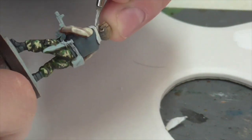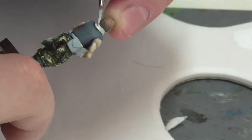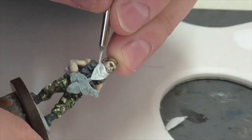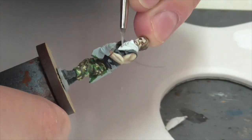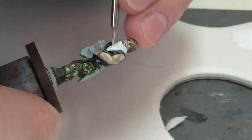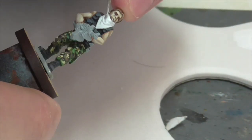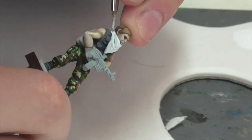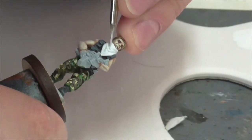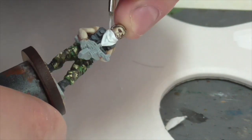Now I'm going to start highlighting the scarf up to white, because that gray was really just the base color. I'm taking thinned-down white paint and applying it to all the tops of the folds and creases. It's fairly transparent, so as always with whites you're going to need to build it up a little bit — your first layer should cover everything thinly, then later layers just keep emphasizing the higher creases and folds where light is hitting. Repeat that process until you've got a nice bright, smooth even white where you need it to be.